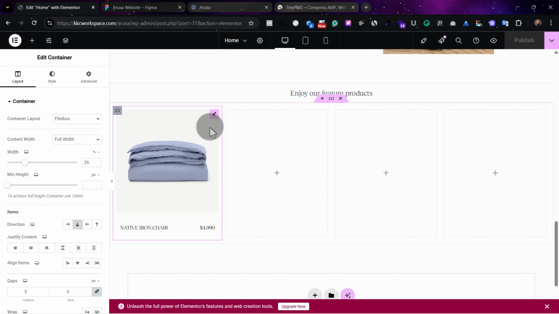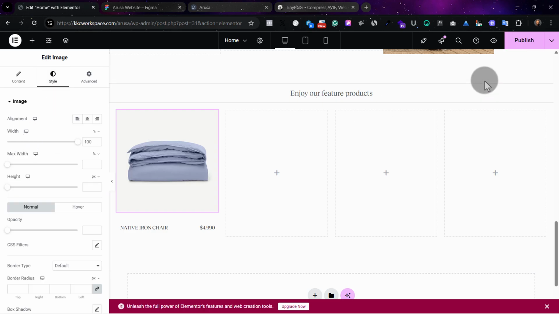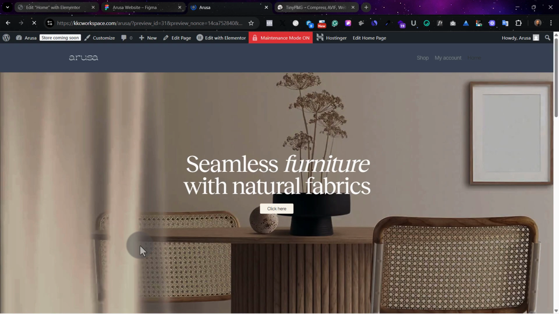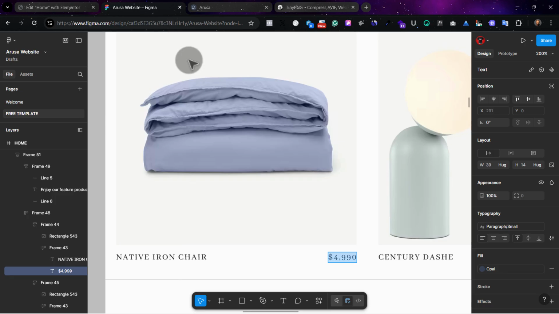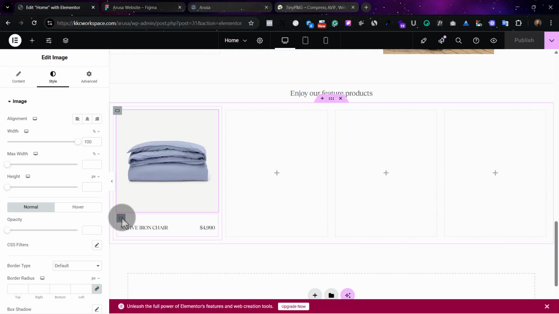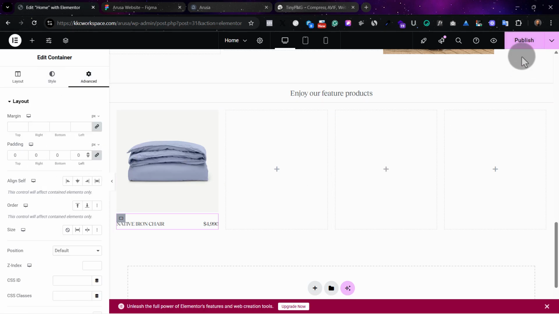Also, I want to expand the image to be full width. When I mean full width, I want to try expanding it and making sure there is no space left anywhere. Good. So as you could see, when I did it full width, there are spaces at the edge here. So now what I'm going to do next is I am going to select this and I'm going to put 0, meaning there's not going to be space anywhere.